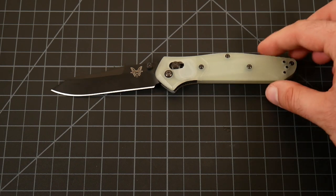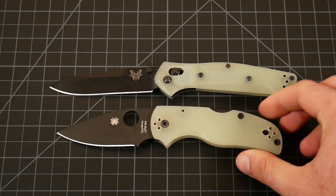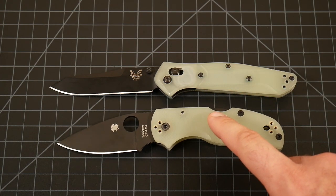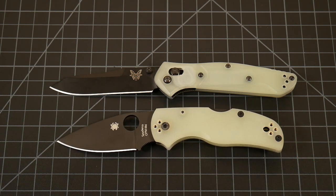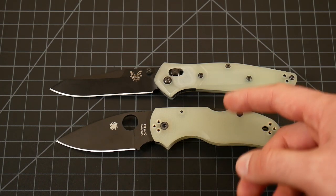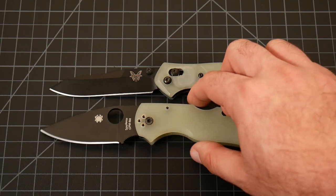Overall, I really like this knife. It's something that you would normally be getting out of a sprint run — like this Spyderco Native 5, both M4 and G10, which was $180 several years ago as part of a sprint run. If Spyderco were to sell it today it would probably be $200 to $250. Spyderco and Benchmade have just been constantly increasing their prices to the realm of absurdity. If I were to spend $190 to get one of these knives, I would definitely go with this 940 over the Native 5 any day of the week. The lock is just more fidget friendly and it's a much better EDC knife.